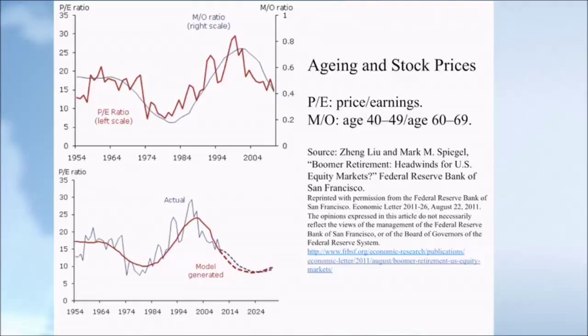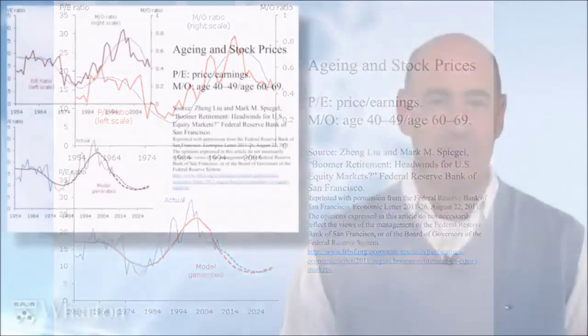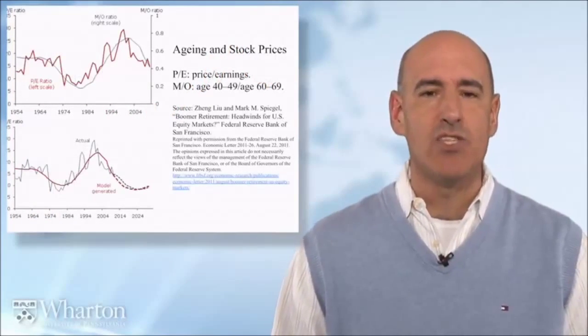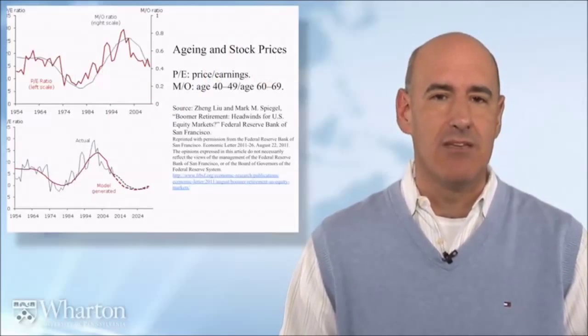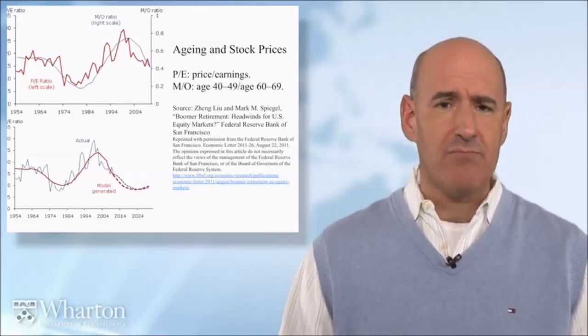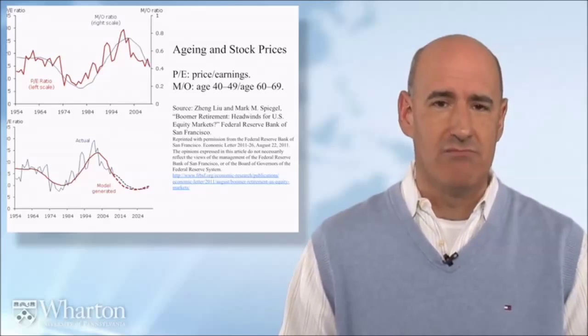Now, if you only take a look at 1 year or 2 years or 3 years, you wouldn't notice the pattern. But if you take a look at the entire period, from 1954 to the year 2010, you do observe that there is this very high correlation. Now, why would that be the case? What are the reasons why stock prices react negatively to population aging? Well, there's a couple of things that I would like to bring to your attention.